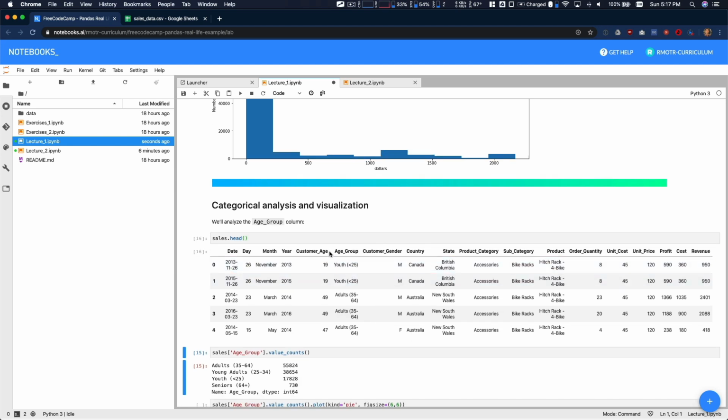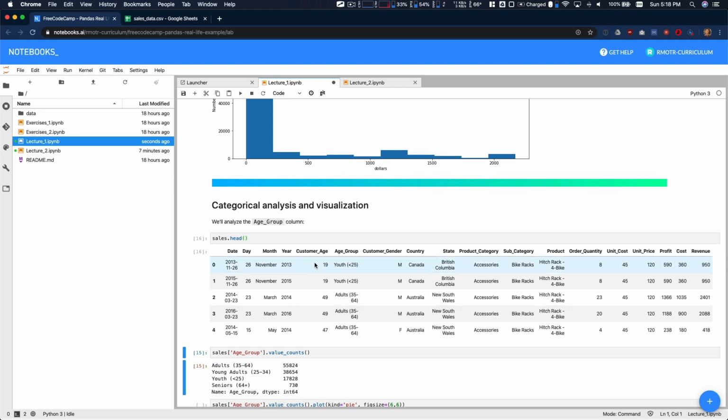We know that the age of the customer is expressed in the actual years old they were, but they have also been categorized with four age groups: seniors, youth, young adults, and adults, right?